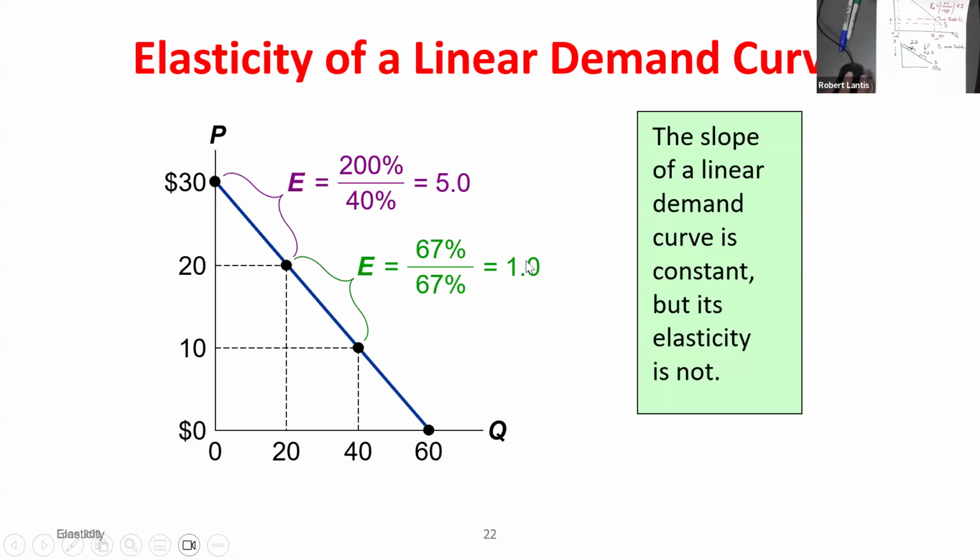This follows the rule that we said. As prices go down, or I'm moving down that demand curve, what's happening to my elasticity calculations? Well, it's becoming more inelastic, right? Going from 5 to 1. And then if I look at that same $10 decrease in price, but I'm at this lower price of 10 to 0, now my elasticity measure is going to be even lower, and now my demand curve has become inelastic. Okay.